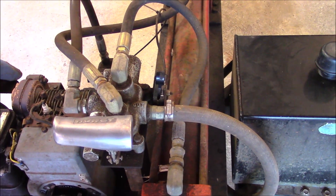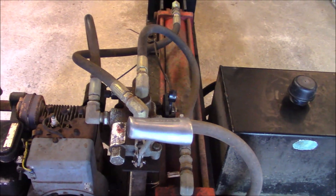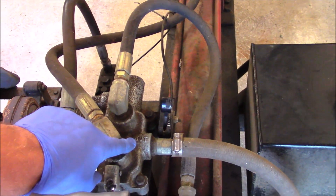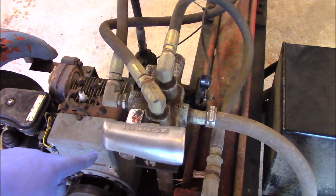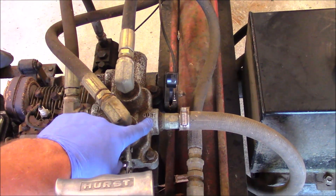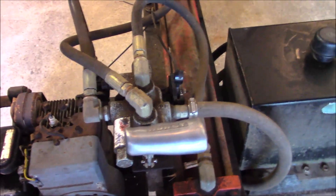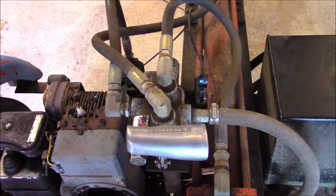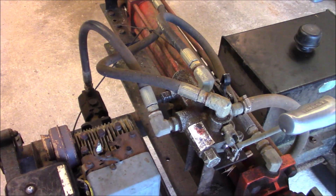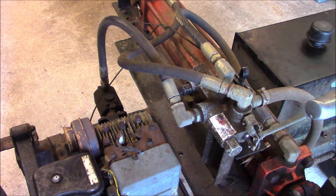I read yes, but I also read no. So there's a proper way to do it. The output ports don't want to see high pressures. You can go to the spec sheet of your valve — this is a Prince log splitter valve — and if you look this model up, 150 PSI max pressure at that port, and it exceeds that. I don't know what'll happen. A little more research led me to the power beyond valve. We'll add that in front and explain it more after it's together.